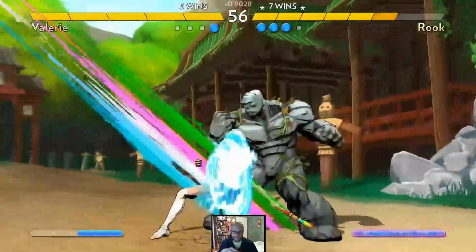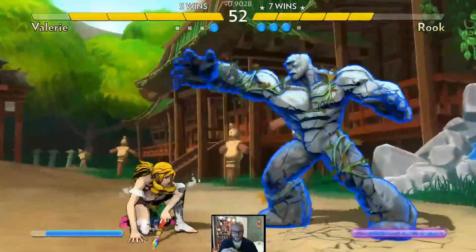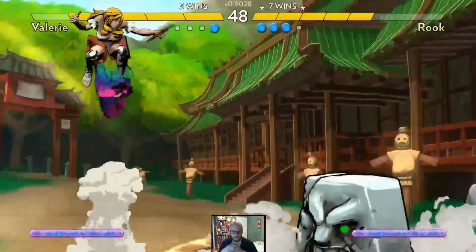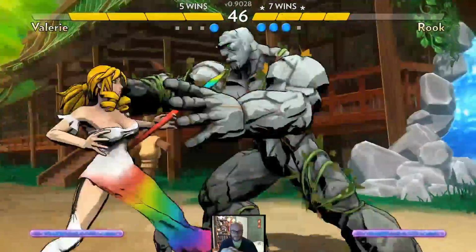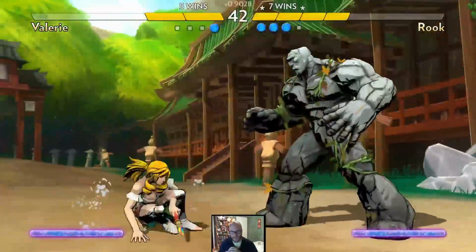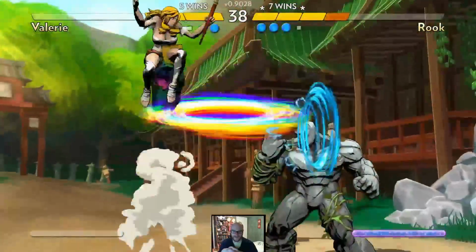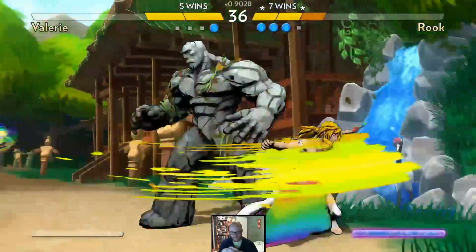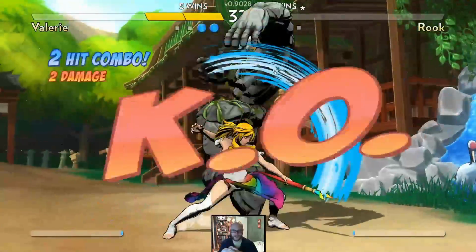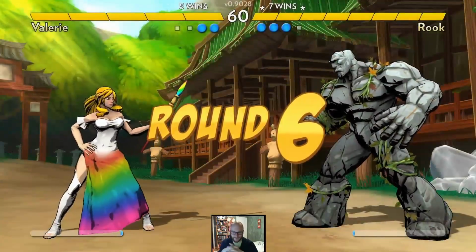Right, managing to get some kind of stuff going here. I'm trying to use those forward kicks because they are throw invulnerable. And they do hit twice, so in the next version they will actually interrupt the command throw. In this one they do not. Okay, we managed to jump out, punish. Okay, we're starting to find our rhythm.